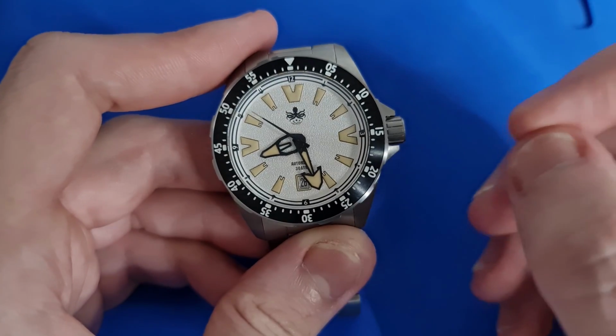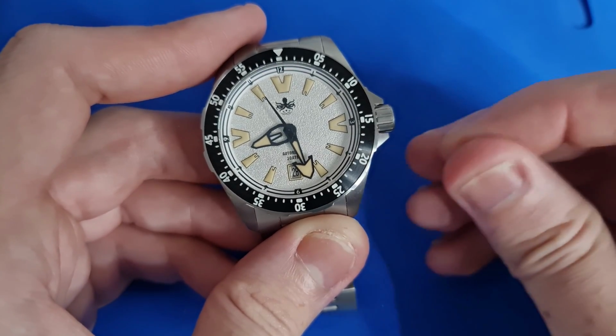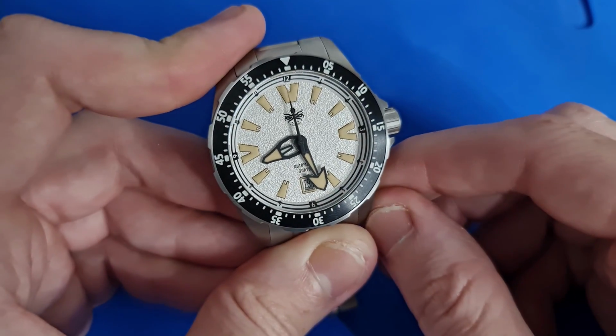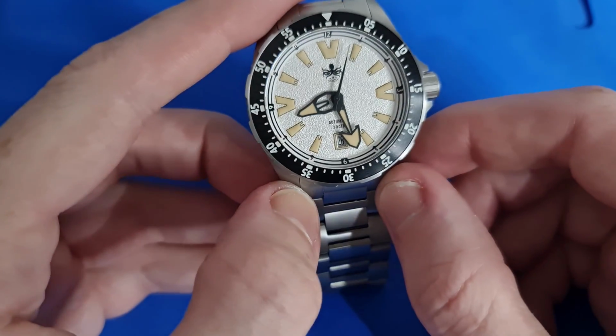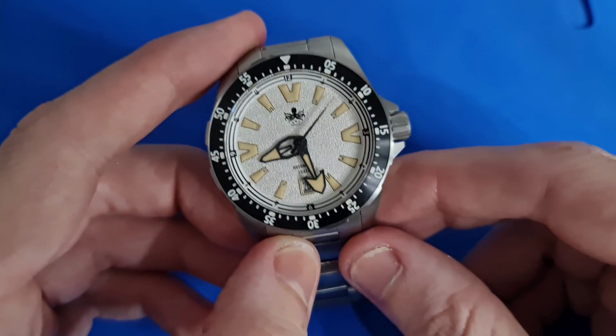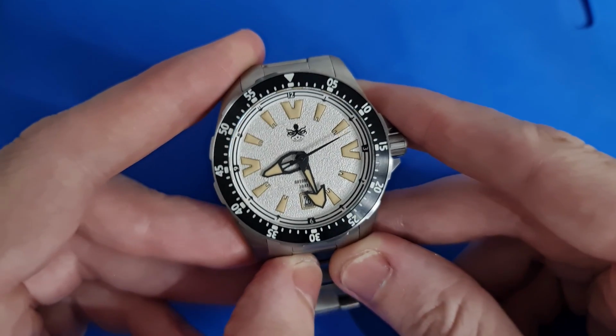The Miyota 9000 series is very much a higher caliber of Japanese movement, a step above the NH35, however not into that Swiss territory for most people. But it really does keep the cost down on watches like this. I mean, $600 isn't a small amount, however, for what you're getting here, it's a good deal.